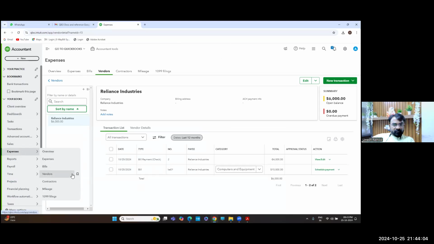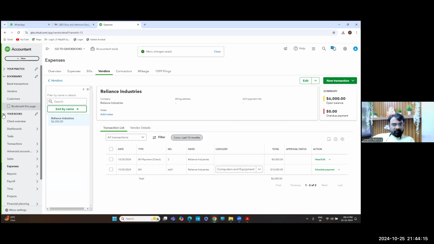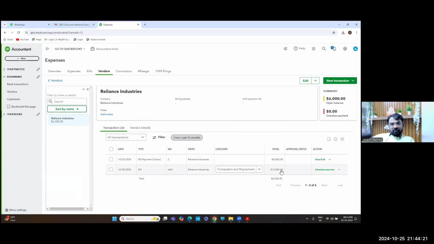Expense and Vendors, vendor bookmark, then sales and customer bookmark. So here we have both. In this account, you can see we have purchased 10,000, payment made 4,000, remaining balance left as 6,000. So this is the transaction. Please go ahead with the next.